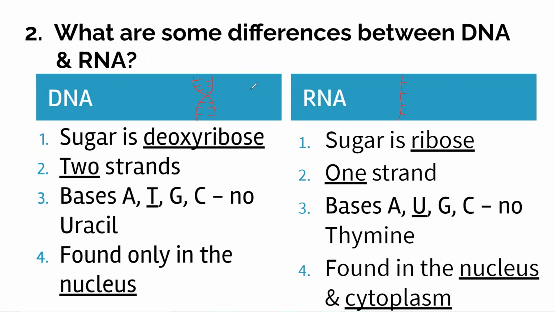In DNA, you should already know because it's on your reference sheet, we have A's, T's, G's, and C's: adenine, thymine, guanine, and cytosine. Whereas in RNA, they're going to be A, U, G, and C: adenine, uracil, guanine, and cytosine. DNA is only going to be found in the nucleus of cells, whereas RNA is going to be found in the nucleus and the cytoplasm because RNA gets the privilege of traveling outside the nucleus. Okay?